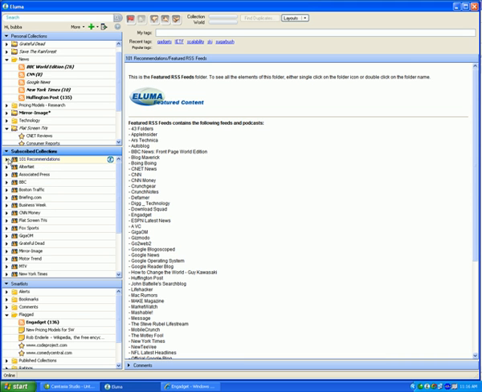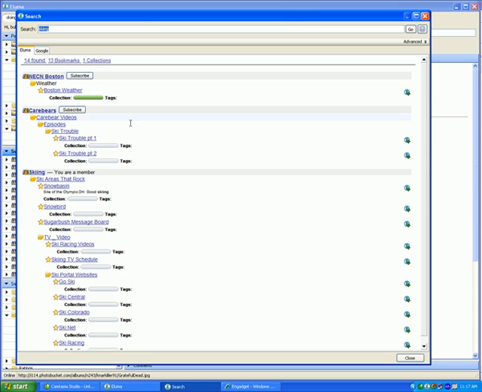So typing into the search box on the top left searches both the Elumaverse as well as within the Google search engine. And from the Eluma search results, it's easy to add any of the collections that you find, or any of the items within any of the collections. You can easily add that to your content within Eluma.